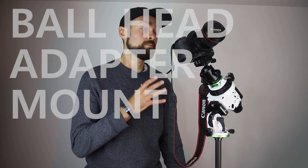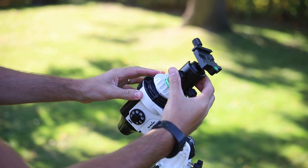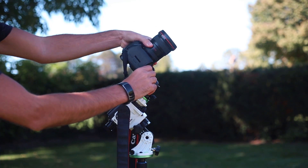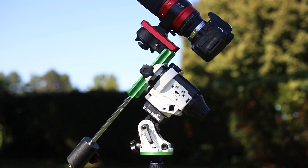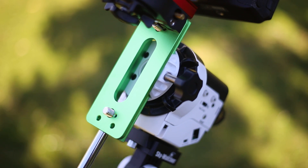What you're looking at right now is the ball head adapter mount mode. I've attached a ball head adapter to the RA axis of the mount and now I can actually move it around wherever I want to point it — wide-angle shots of the night sky using a wide-angle lens on the DSLR. When you need to put more weight on the mount you can attach the L bracket, the fine-tuning mount assembly, which is probably my favorite feature of the mount overall.